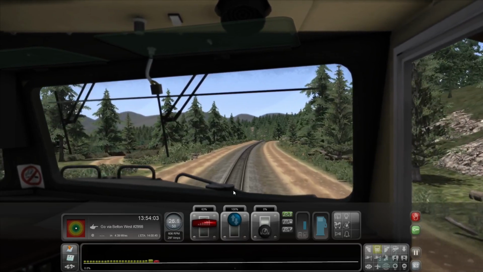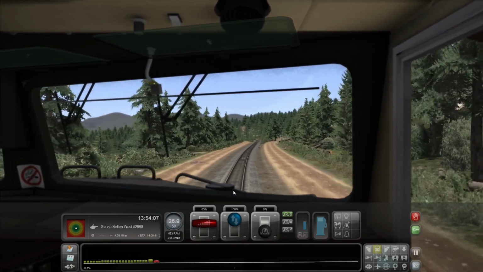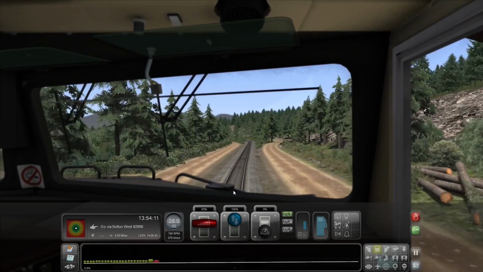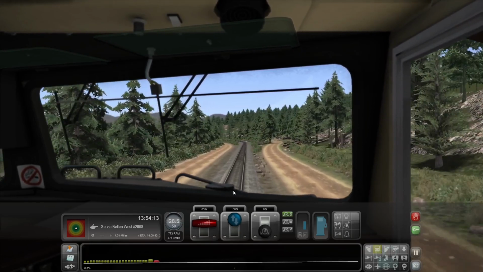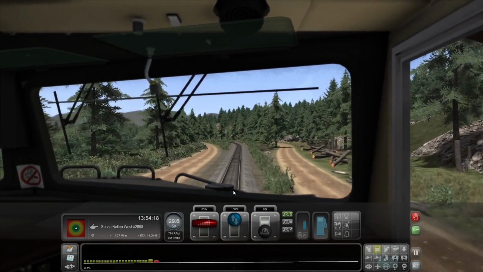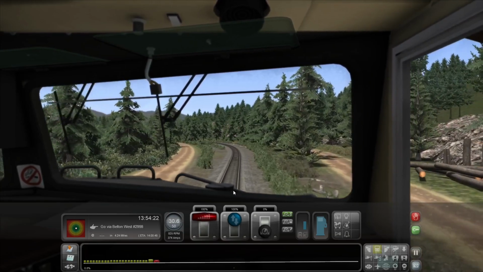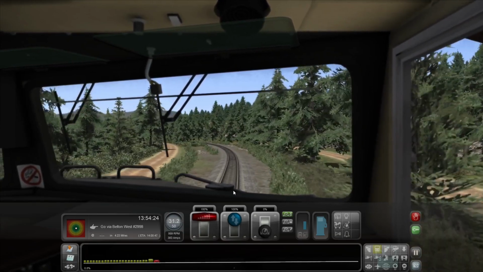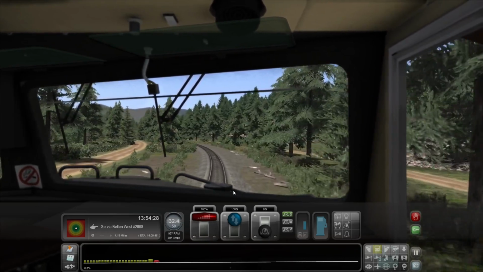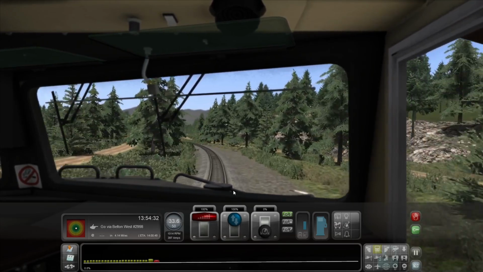So, take a look at how this is going. Obviously, again, we're going to have all the noise here in the cab. And then, you know, we don't know how far past Belton West we need to go. Alright, so I'm gonna open the throttle up, get ourselves up to speed, because otherwise we are going to take a very, very long time.